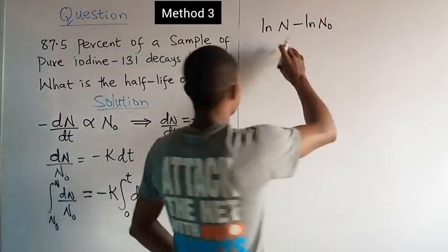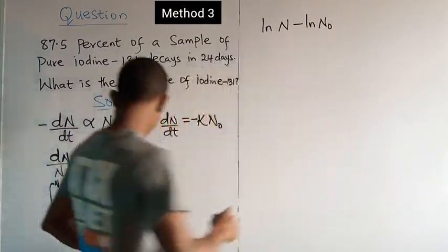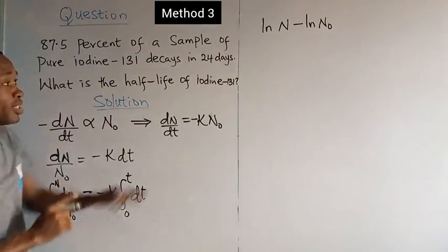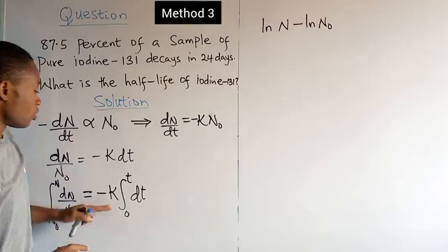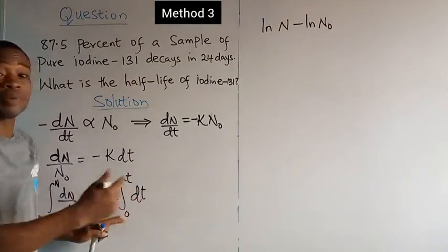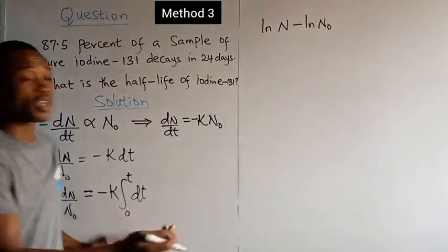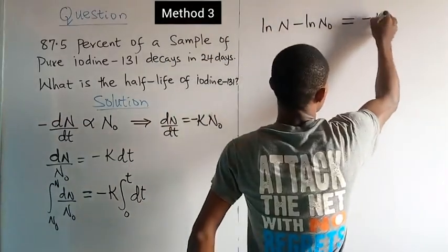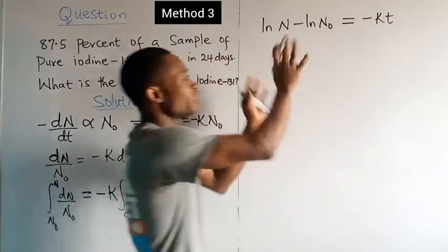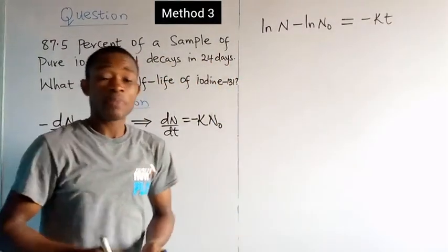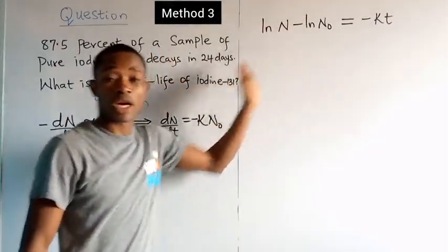So moving on, having integrated this part and then fixed up the lower and the upper limit, this is what you will get. And that's going to be equal to, the integral of this part will simply produce time times minus k, which is going to give us negative kt. Alright, so I think this is just enough. The most important thing is, this is the formula you need for your calculation.